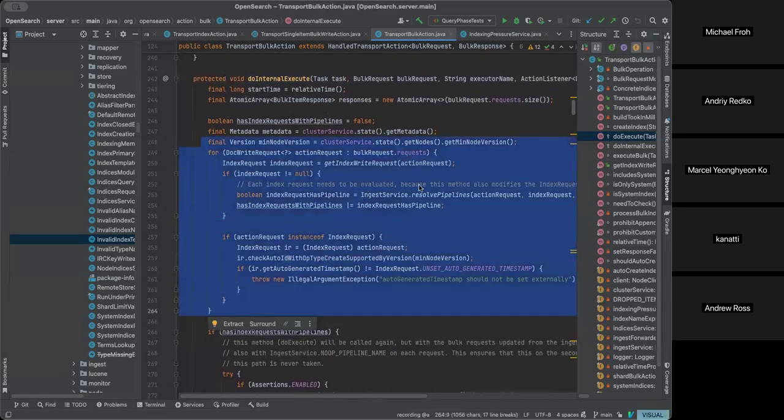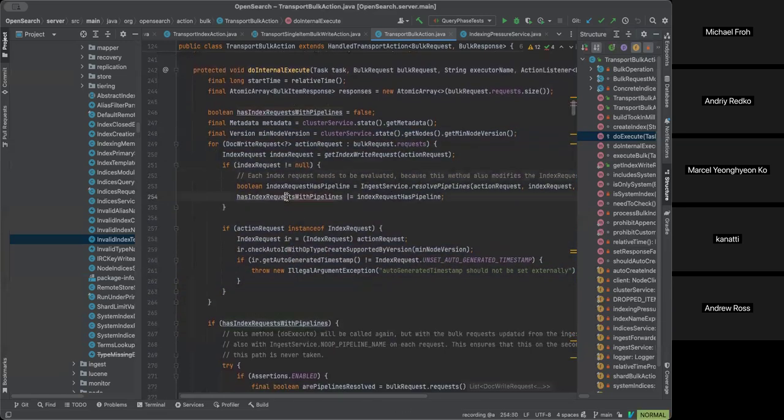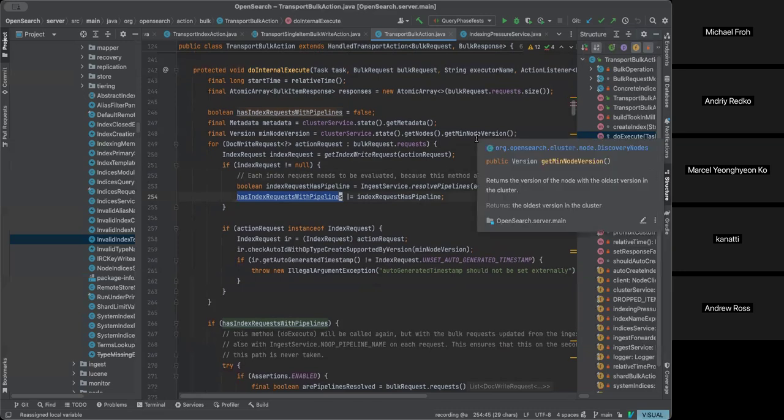A good chunk of it is related to ingest pipelines. So ingest pipelines allow you to modify indexing operations as they come into the cluster.